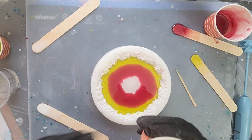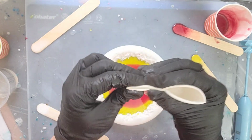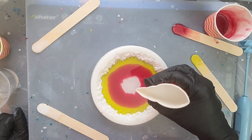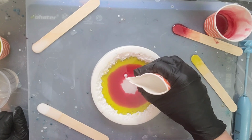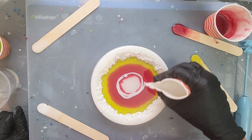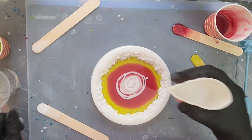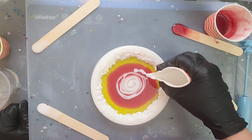Okay, so with the white, you just want to pinch your cup. Or you can use a piping bag. I prefer pinching. And you want to first start on the edge. Okay. And now we're going to do the outside.